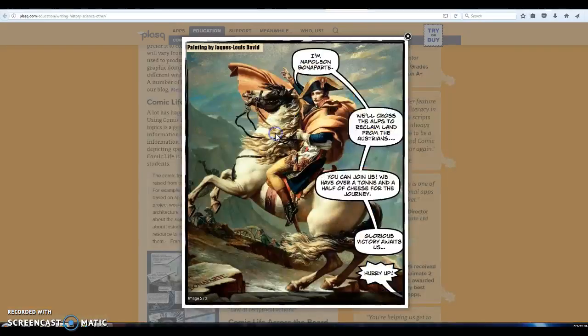For example, right here, if they're studying Napoleon, they could just take a picture. This is a famous picture, and then add stuff to it. So they could put facts like "I'm Napoleon Bonaparte," and then add some fun, or maybe add more facts on what he might have done in next slides. He invaded Russia, he attacked the Austrians, the Battle of Waterloo. They could put things in there that are really important, but also have fun with it and be themselves. Incorporate the information they got through history and mix it up with writing.